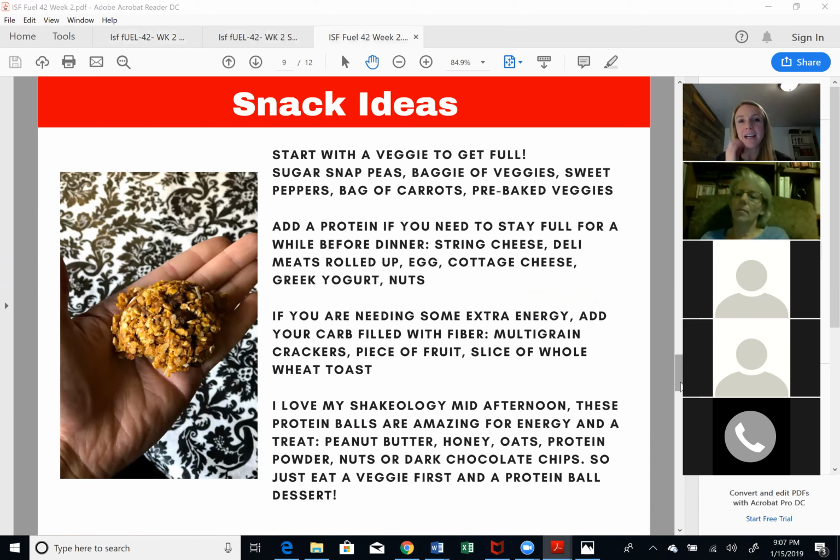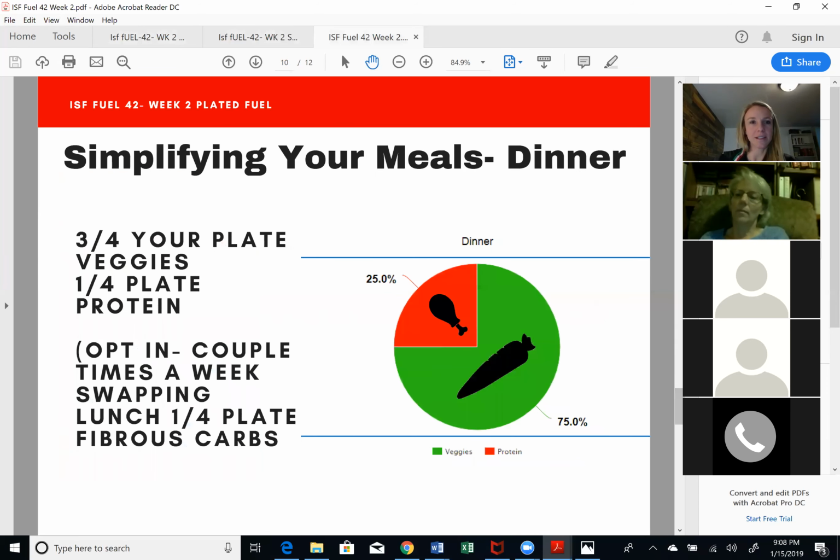Yeah, have your fats, especially if they're going to help you eat more veggies. That's an okay thing, but overall aim for low fat things, and that's going to help keep you on track. Does that make sense? Oh yeah, Shakeology mid-afternoon is awesome. That always helps keep me on track, and after dinner if I'm still hungry. And then those protein balls are awesome.